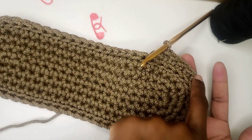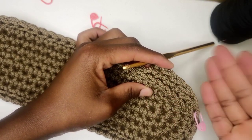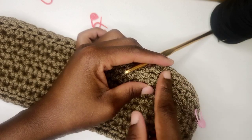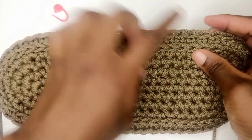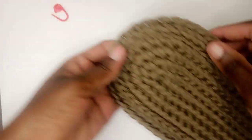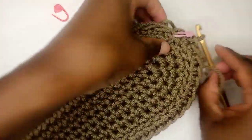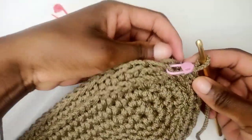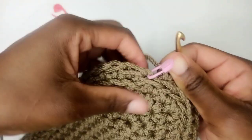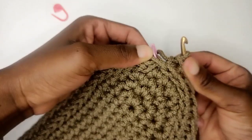This is round one of the sides. I'm going to be referring to this as round one. I've just completed the first round of the sides, and this is how it now looks. This is what I was doing here at the end. Make sure that you crochet into the very last stitch. You can cross check by counting the total number of stitches to make sure that they are 60.